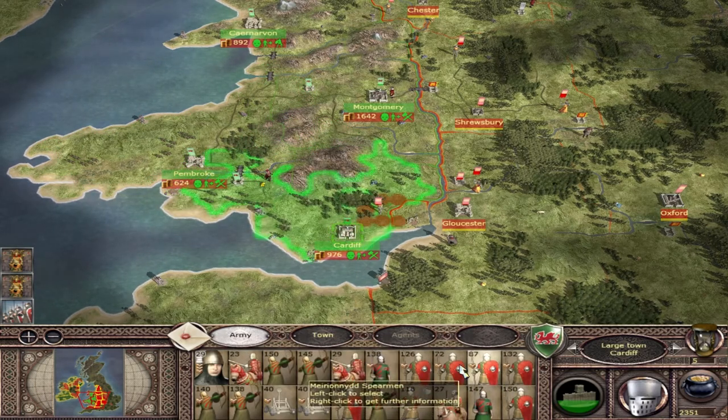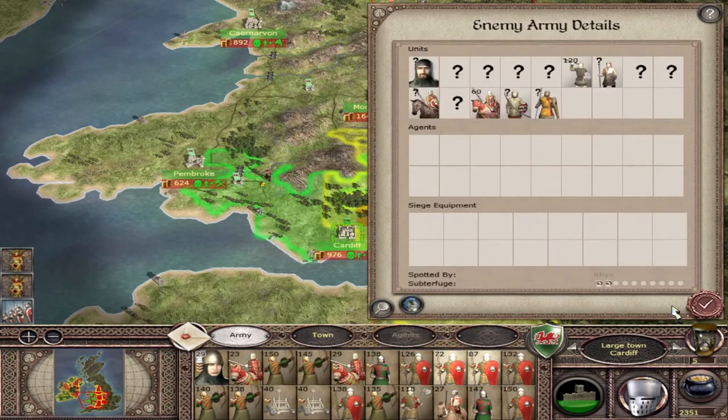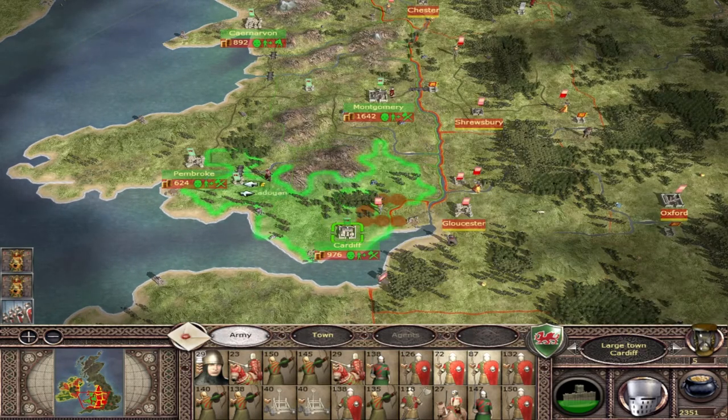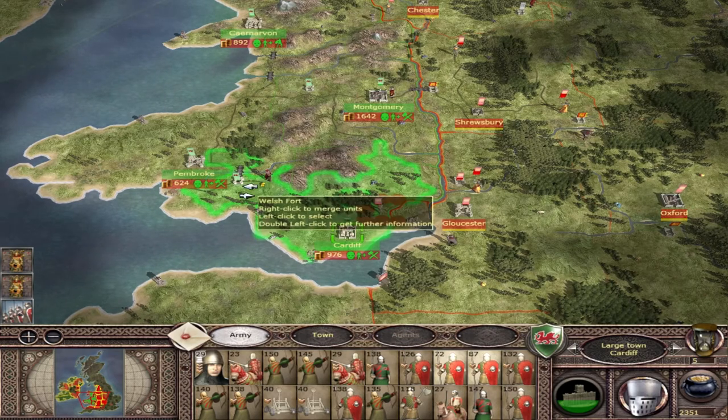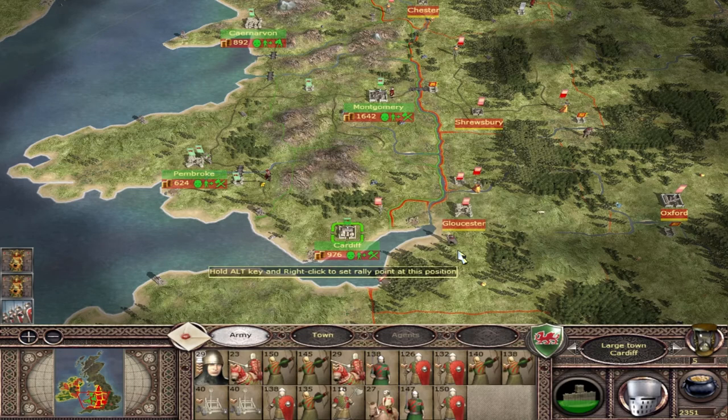I want to keep these because, sire, they do have some good experience. We do just have to bear in mind we do have an English army within short range. So what we'll do, we'll march you guys back up command here. We can go no further today, sire.